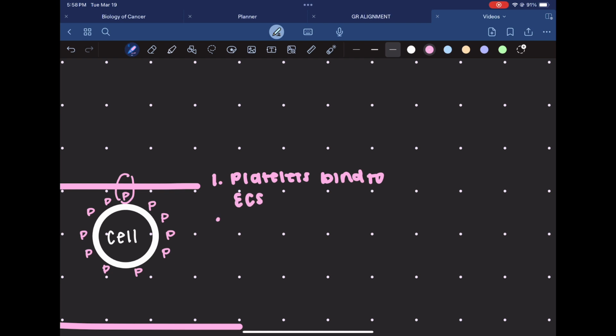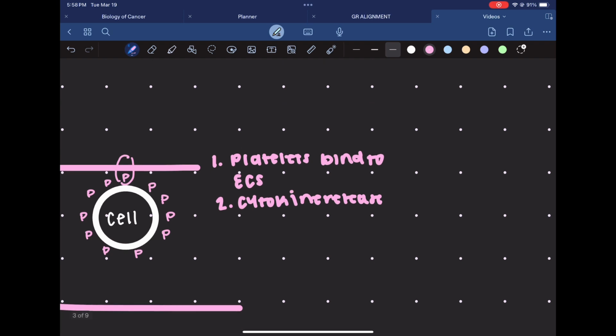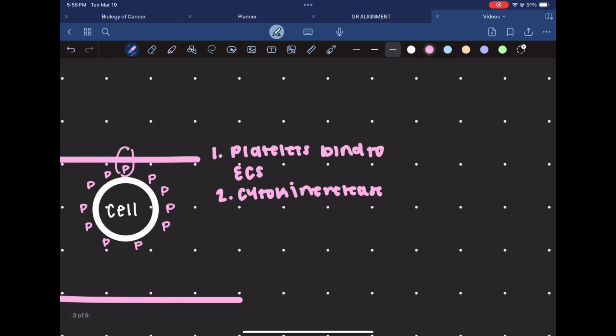And this is going to lead to the release of cytokines that recruit other kind of immune cells.